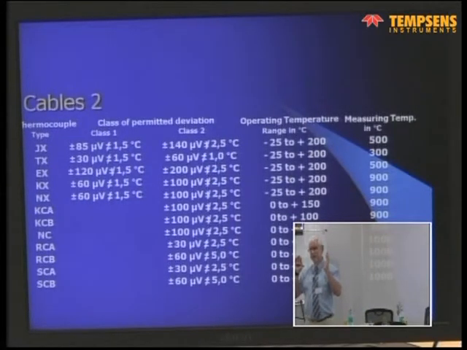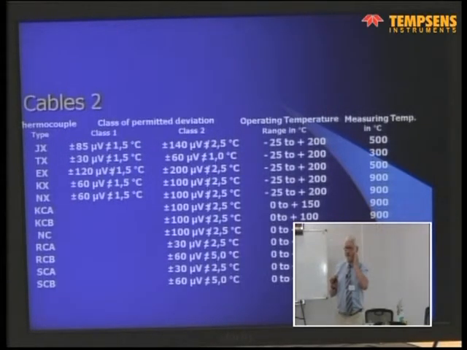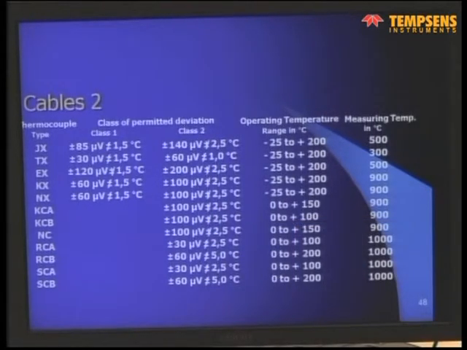Where should I use extension cable and where should I use the compensating cable? You have a look in the 50584. There it is mentioned that a thermocouple class 1 with a compensating cable class 2 does not necessarily form a class 1 sensor. So if you would like to have a class 1 sensor, you choose a thermocouple class 1 and an extension cable class 1. Then you are quite sure that your complete system complies with class 1. Only then.